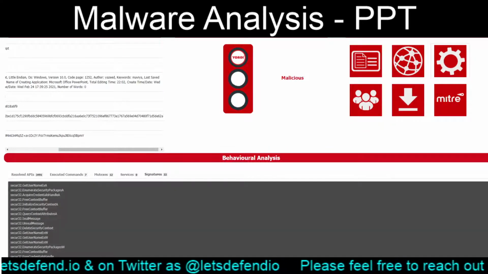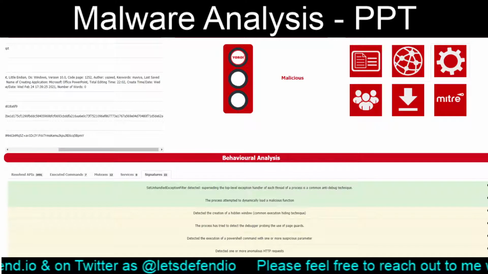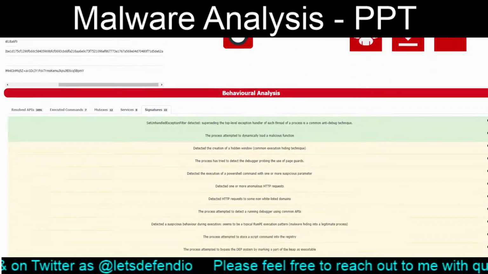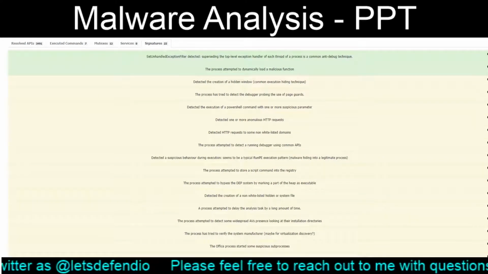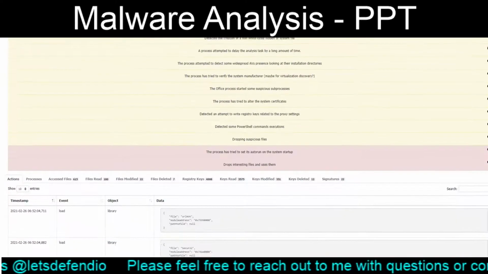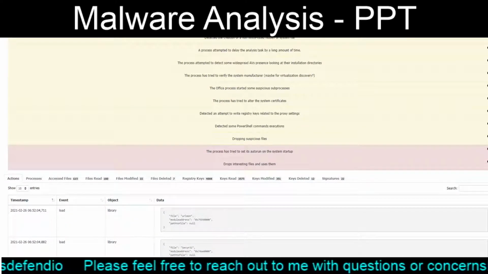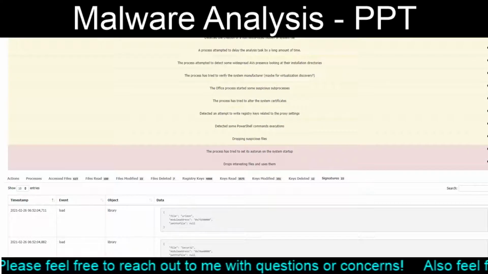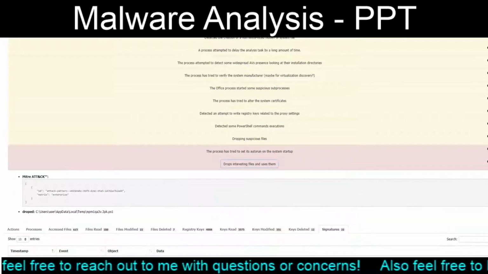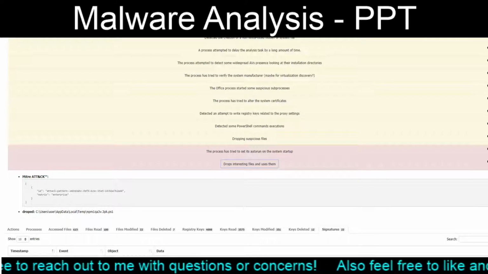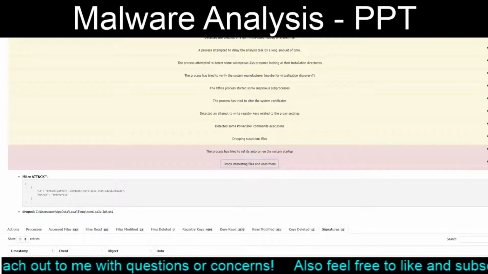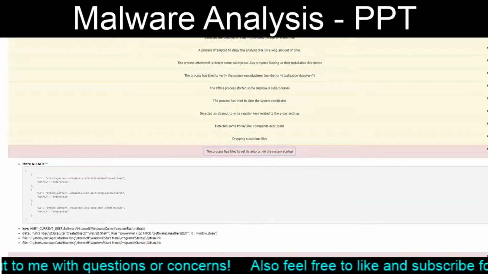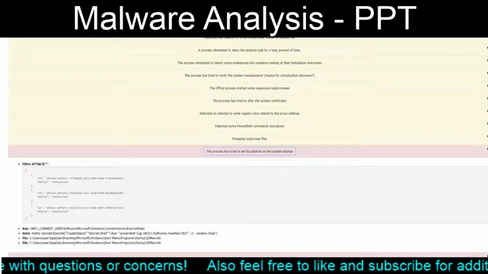Behavioral signatures. Signatures contain a section for Snort. Tag pattern.